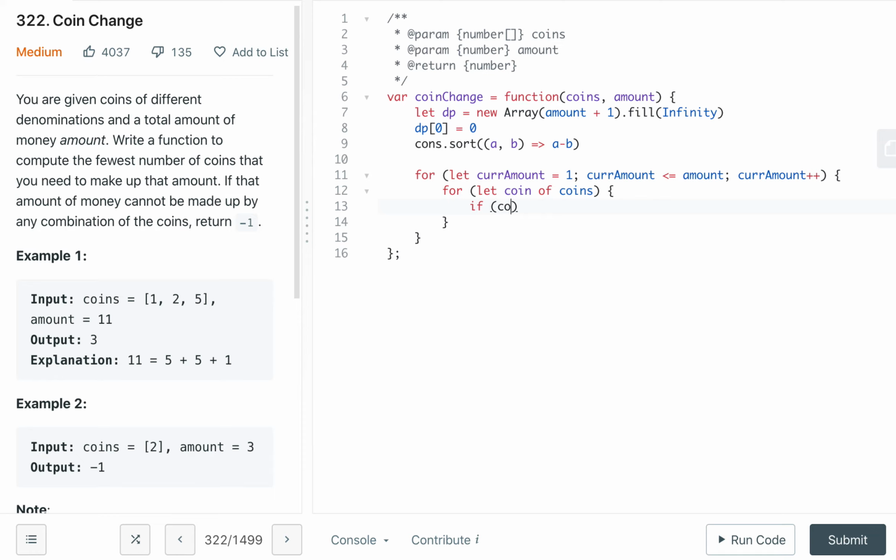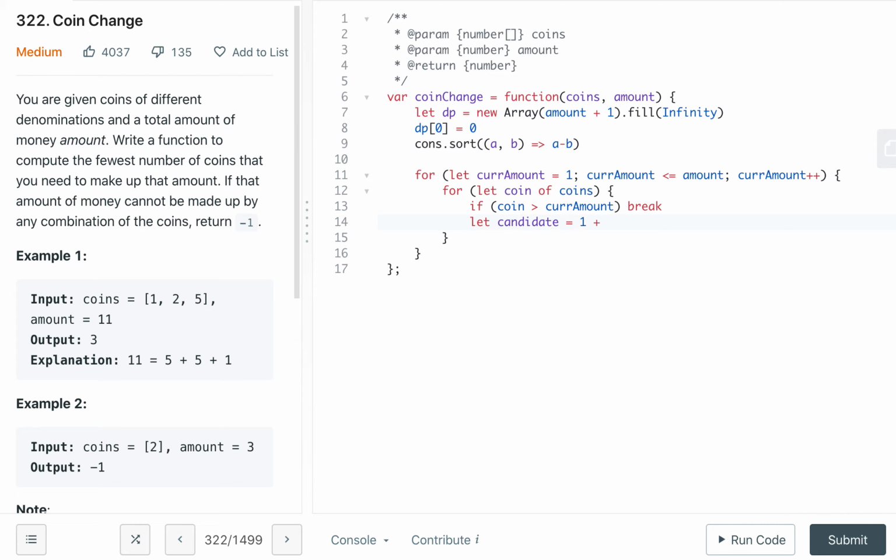If a coin is bigger than the current amount, we just break. We don't need to do anything. If not, we initialize a candidate variable. It will be the current coin, which is 1.